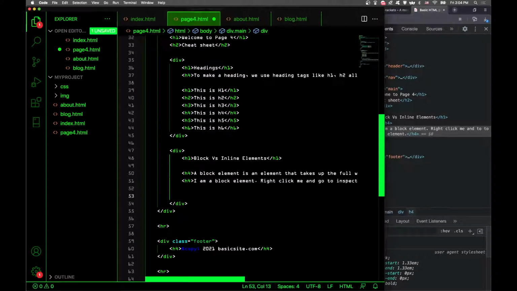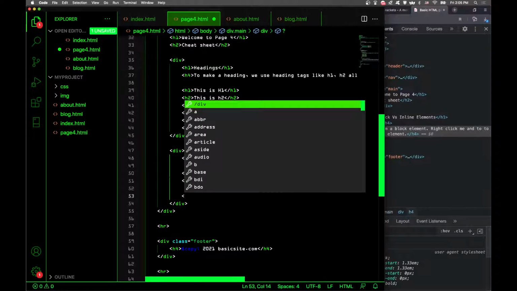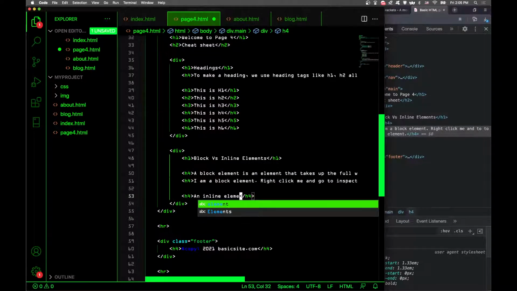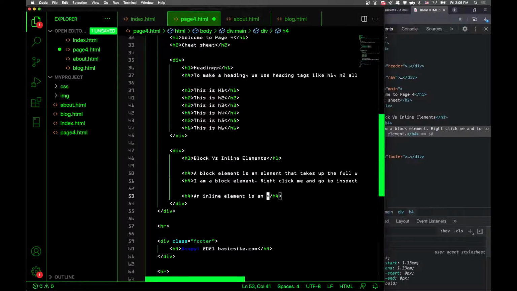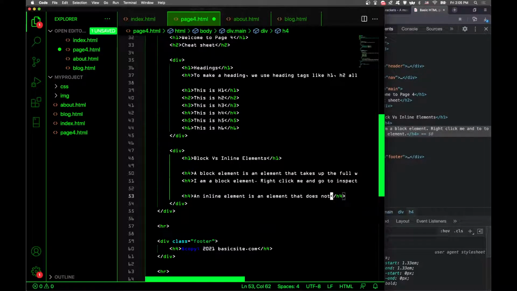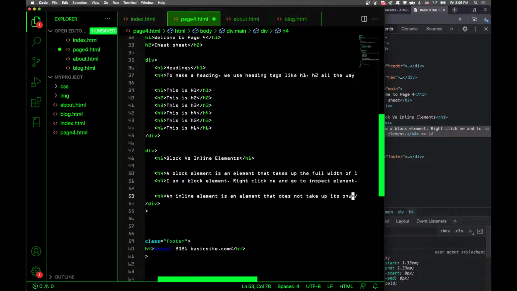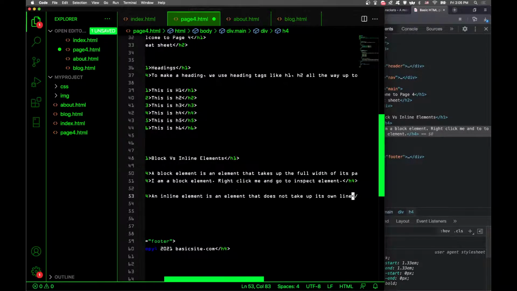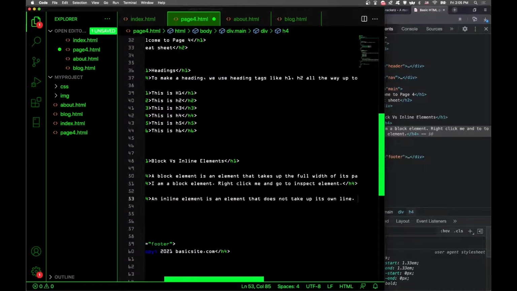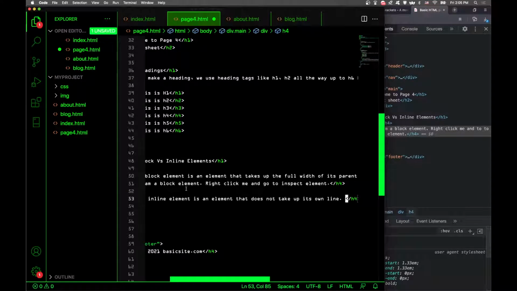So, put some H4 again. We'll say an inline element is an element that does not take up its own line, like going across the page.